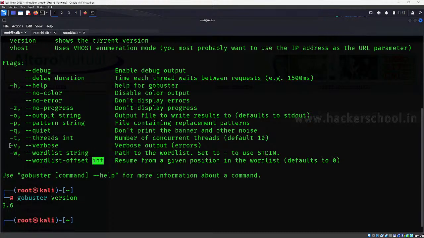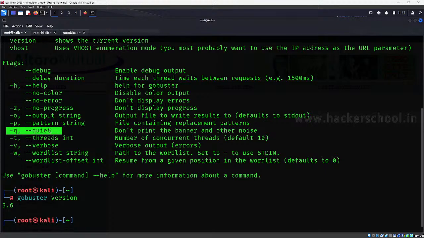Now the typical verbose we have, threads we have, how many number of requests you want to send at the same time. That's the threads. Remember, the more you send, the faster you will get the response, but the faster you'll also get caught. The fewer threads you send, the slower you'll get the response, but it will take more time to get caught. So you'll have to pick one. Do you want fast results or easy detection? Pick one and go with that.